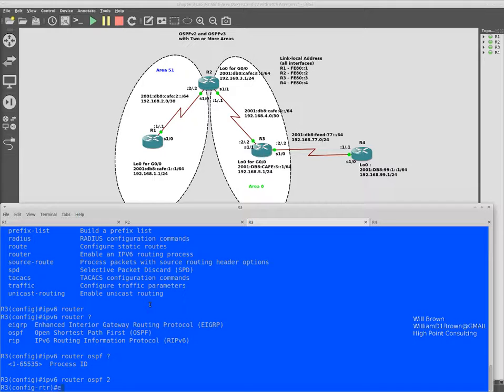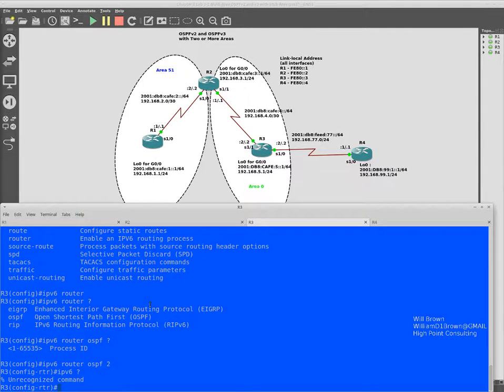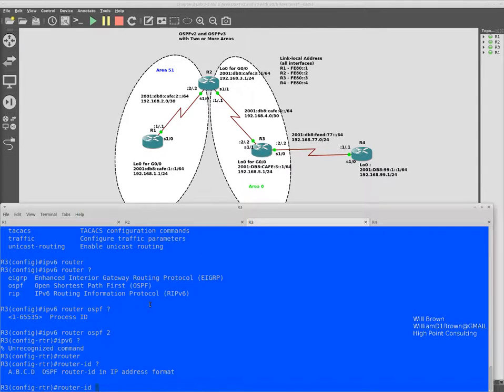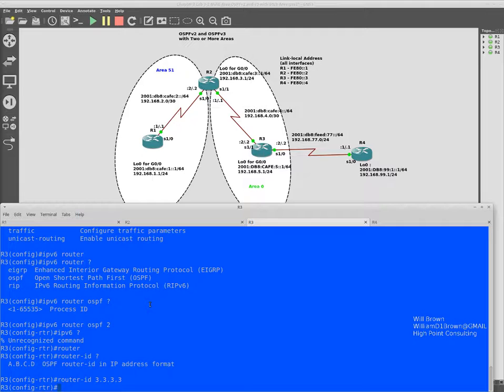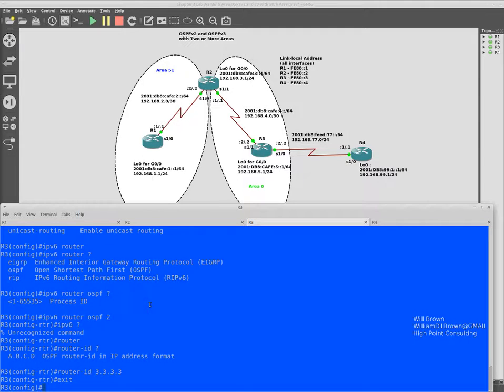Okay, and then we're going to say IPv6 router ID 3.3.3.3, and now we can exit and we'll go under the interfaces.